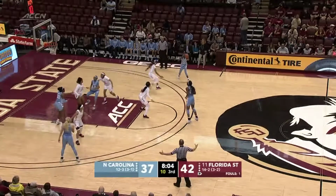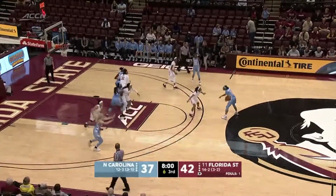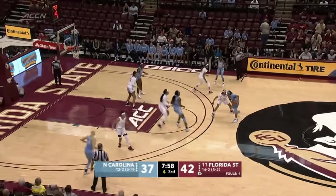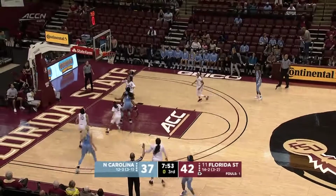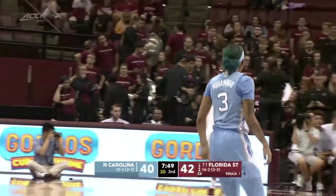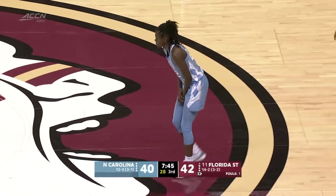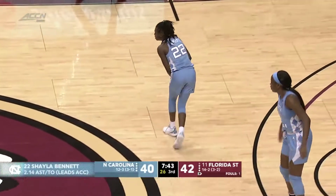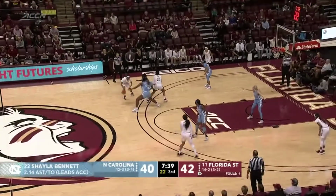So mid-possession for North Carolina. 8 minutes to play third quarter. Florida State took an early timeout because Carolina was finding some offensive success out of halftime. Now as I say that, that is at the horn, and it goes in. A three-point shot as the clock was expiring. 42-40. That's the third buzzer beater the Heels have hit today. Big-time shot from Medina Muhammad, the transfer from Ole Miss.